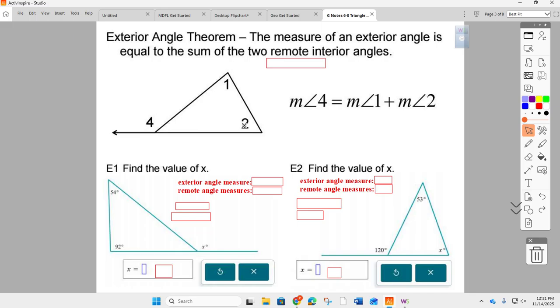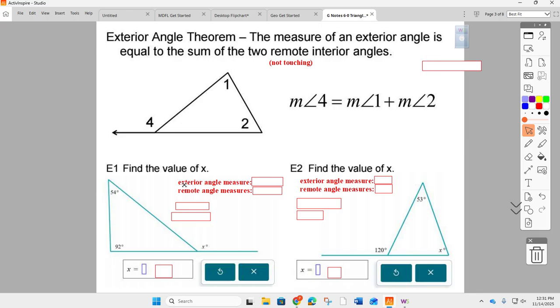The exterior angle is remote from these 2 angles, and if we'll just remember that this exterior angle, the 2 remote angles are the angles not touching that exterior angle, right? So angles 1 and 2, those are the remote interior angles. Does that make sense, Daria? Okay. Does that make sense, Miles? Okay. So angle 1, angle 2, not angle measures, just these are names.